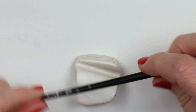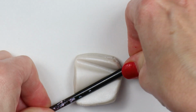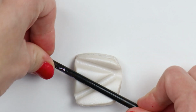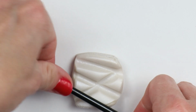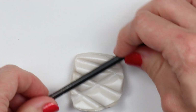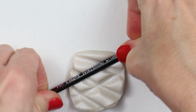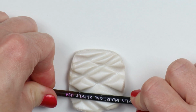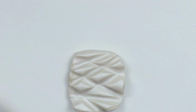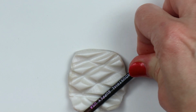and then you can use whatever size tool that you have, or something that's thicker that you can make indentations into the clay. You can make them completely random. Mine actually do come out into a diamond kind of pattern, but you can make lines just going straight down and maybe across like a tic-tac-toe kind of box. You can do whatever you want. You can put as few or as many as you want. The more you have, the more intricate the pattern's going to be.